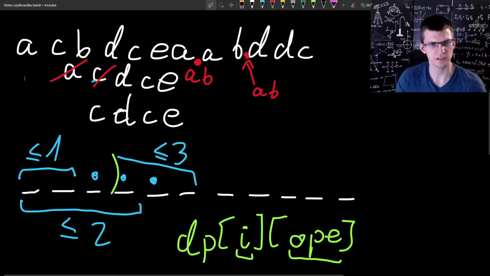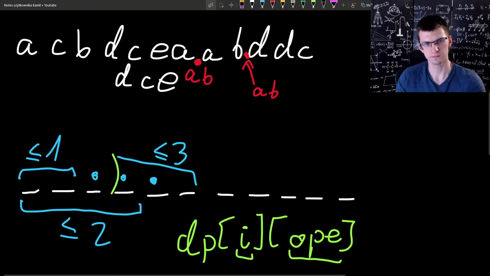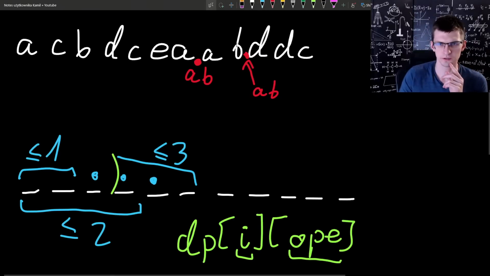Let's say this is the string. From this I remove C and move A to the right. From this pair I remove D and I move B to the right. Then those two positions, they are kind of the same.